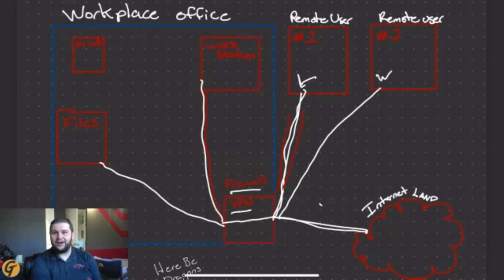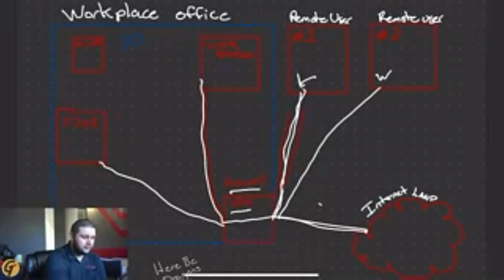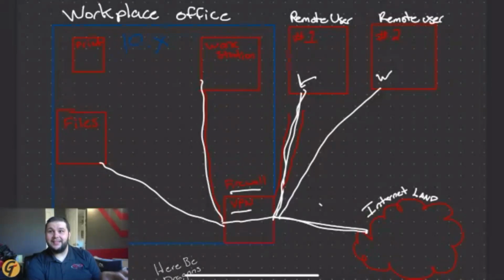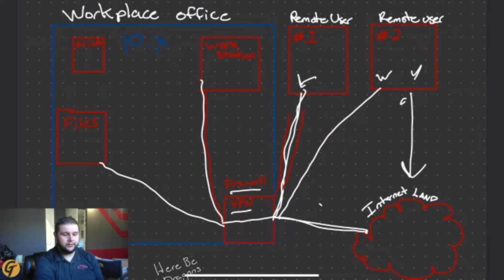For all work productivity on this network, anything destined for the 10.x address or whatever your workplace happens to be, that's what's going to go through the VPN. But that YouTube traffic, that's just going to go straight to the internet and never have to worry about going to the office. So only traffic meant for the office is going to the office.